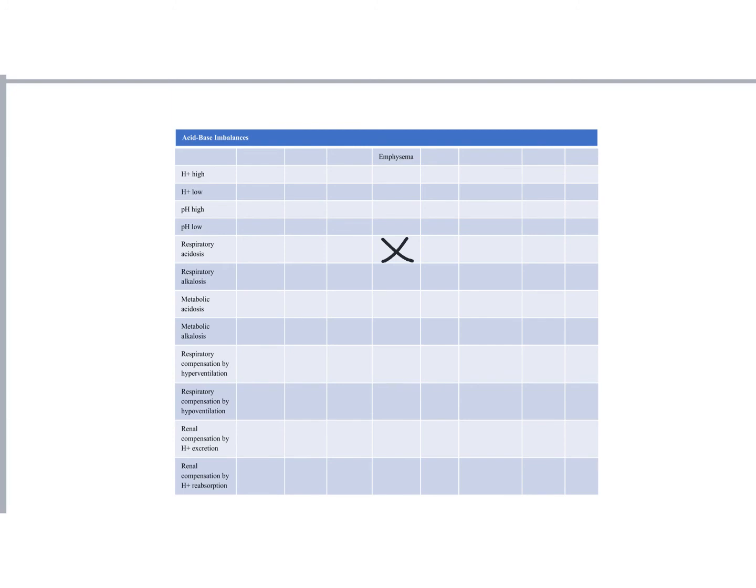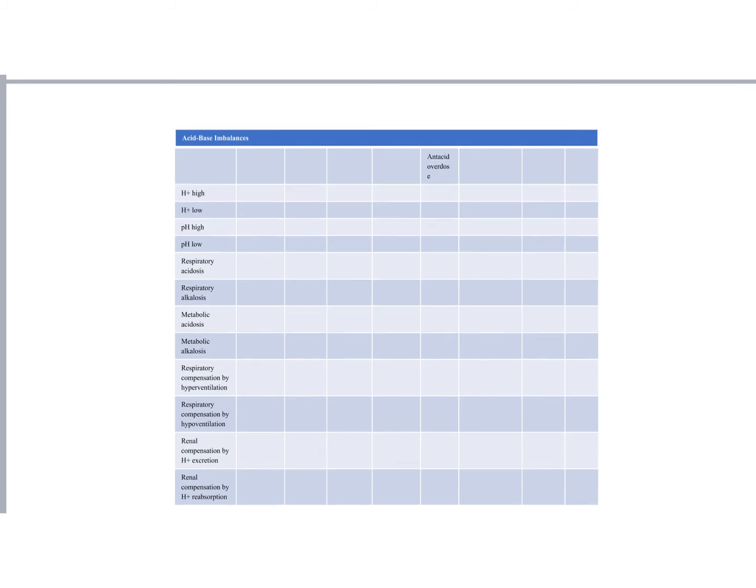If our carbon dioxide levels are too high, that means your pH is going to be low. If your pH is too low, that means your hydrogen ion concentration is too high. So hydrogen ion concentration is high with emphysema, your pH is lower, and it's respiratory acidosis. Since it is a respiratory problem, compensation is going to be using the kidneys, the renal system. So how do we compensate for a low pH using the renal system? It is by excreting excess hydrogen ion into the filtrate. So compensation by the kidneys is secreting hydrogen into the filtrate, which will help raise your pH. This is just like what we did with barbiturate poisoning.